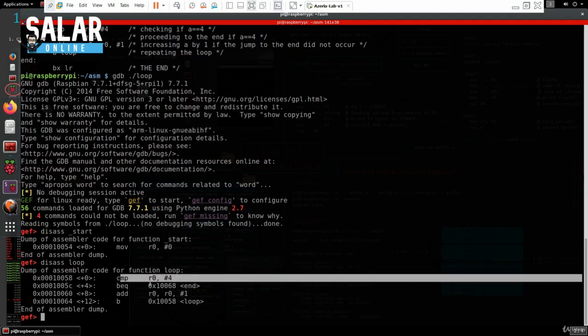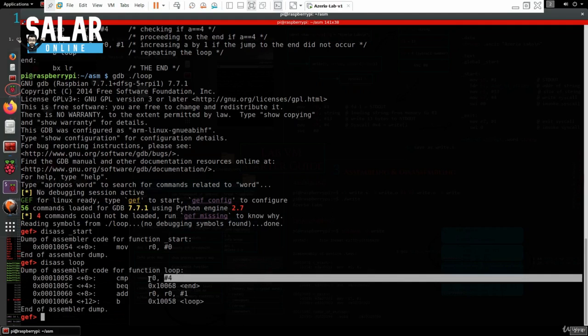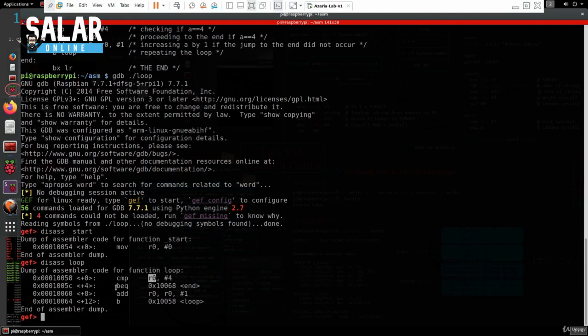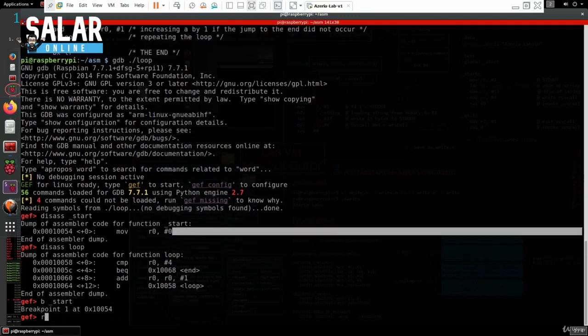So again we will compare the value with 4 and check if that's equal to R0, and we'll do the branching again. If the 0 flag is set, it will end the program, otherwise it's adding 1 to R0, and this will happen until R0 becomes 4. I can put a breakpoint at our start and run our program.